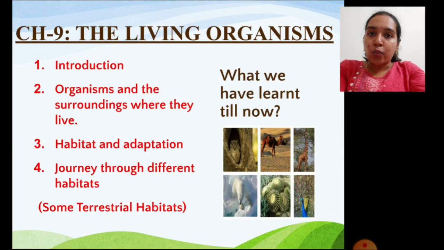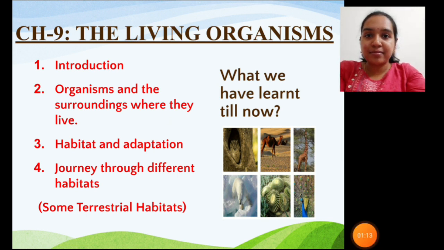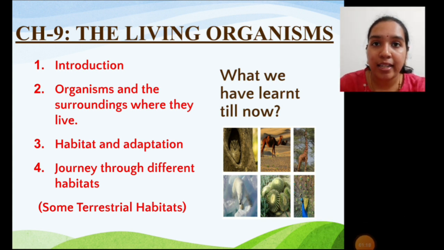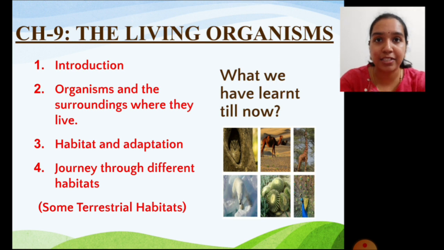Let us recall what we have learned till now. In the introduction to this chapter, we understood what is nature, living organisms, non-living organisms, etc. Then we learned about various living beings and their living places by doing an activity. We learned about different types of habitats on Earth and few adaptations seen in the living organisms that live and grow in that particular place.